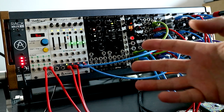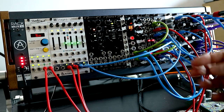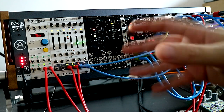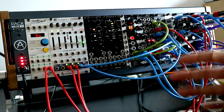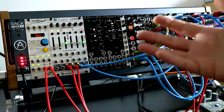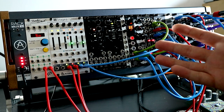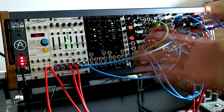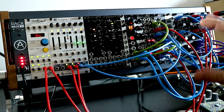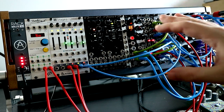So, talk about what's in the rack at the moment and why I like it, how I use it, and also towards the end of the video maybe talk a little bit about how I have been integrating the rack with other gear that I have, because although I haven't been showing it on the channel, I have been using it as a meditative way to make music, I suppose. Let's just take a real chill walk down Modular Alley and take a look at what's in the rack as of today, because as we know, a Modular rack is never actually finished.